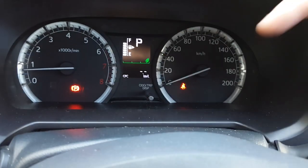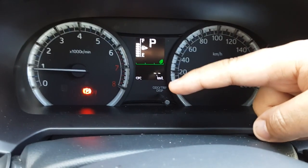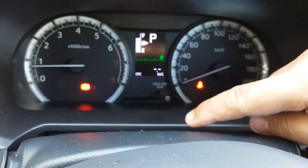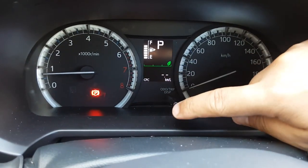Pressing one more time. This one will be of course zero because the car is not moving. This is called current fuel consumption. It shows in kilometer per liter. So the higher the figure, the better the fuel consumption is. Okay. So car not moving, so nothing.